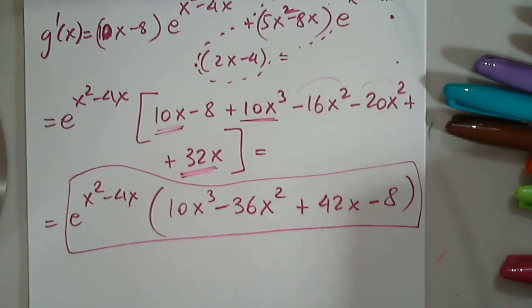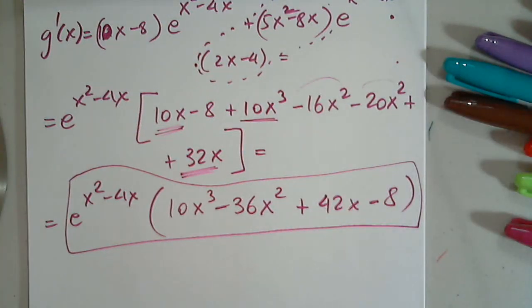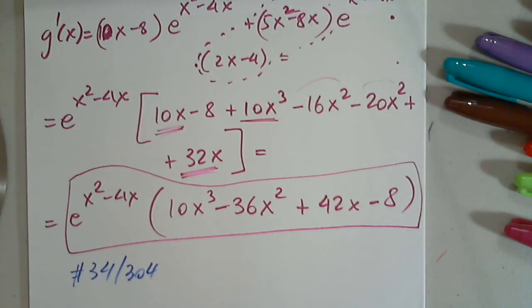Can we go over number 34 on page 304 also? Yes. 34 on 304. Very good. Let me share. Here it is. This one. Yes. Okay, that's why I did 33 in class.